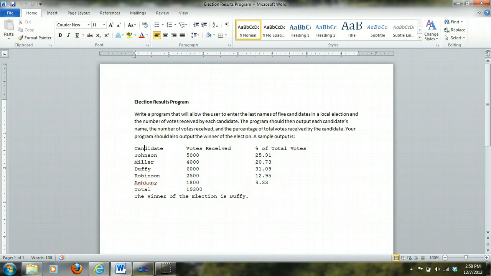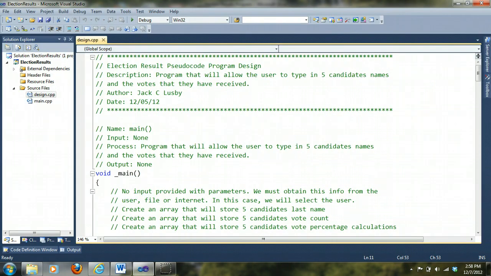The first step in solving this particular problem is that we need to come up with the pseudocode. The pseudocode is, at a minimum, what we need to do in order to design the software. We at least need to put down each step that we think is involved in creating this program, because we need to think through things before we just start putting code together. With that said, here's what I came up with for the pseudocode.